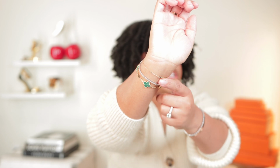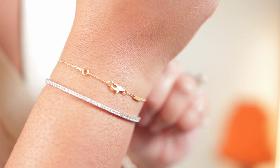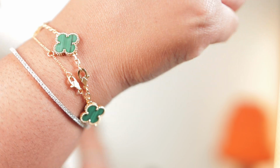Another thing to note with this sweet bracelet is that it comes with an adjustable closure. As you can see here, there are two different sizes. I have it on the last sizing, but I usually would wear it on the first one, whereas the 5 motif bracelet does not. It only has one little hook for you to close it.